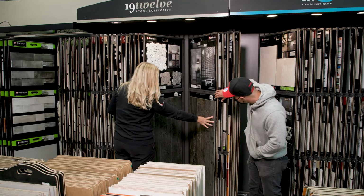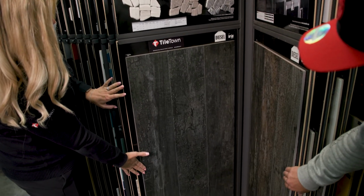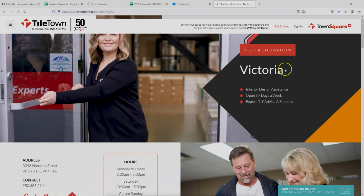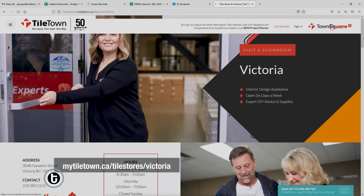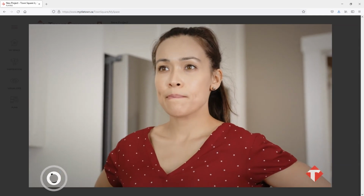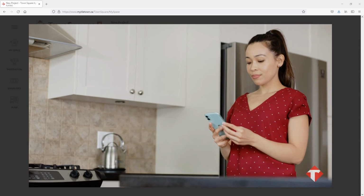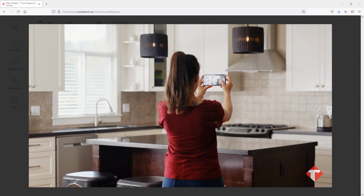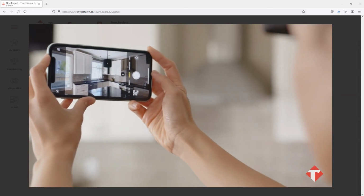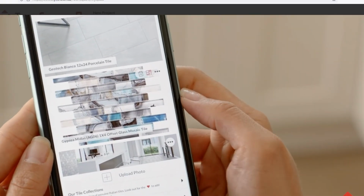And you really are, because there's this in-person design aspect, but you also have an online design now as well. Yeah, we do a lot of working with customers, whether it's in the showroom or through the internet. We have 2 different applications. We have our Town Square app, which is something that's new to us, and our Visualizer app. Right. So being online and really picking tiles, pairing them with inspiration photos to come up with a concept that works for the client.